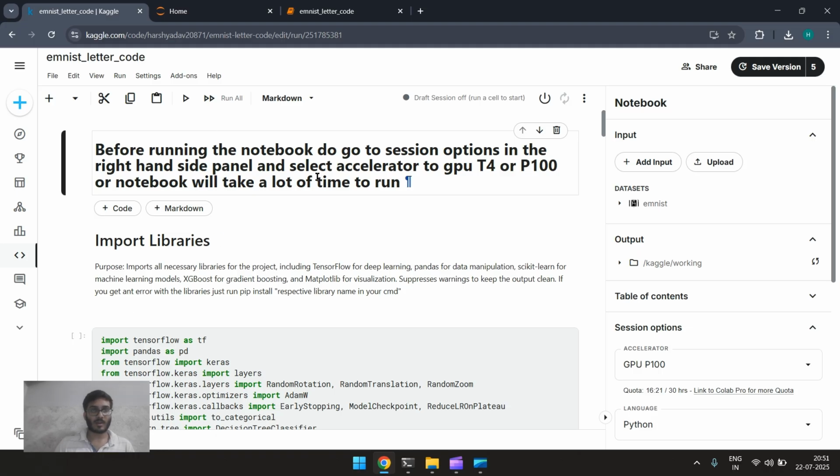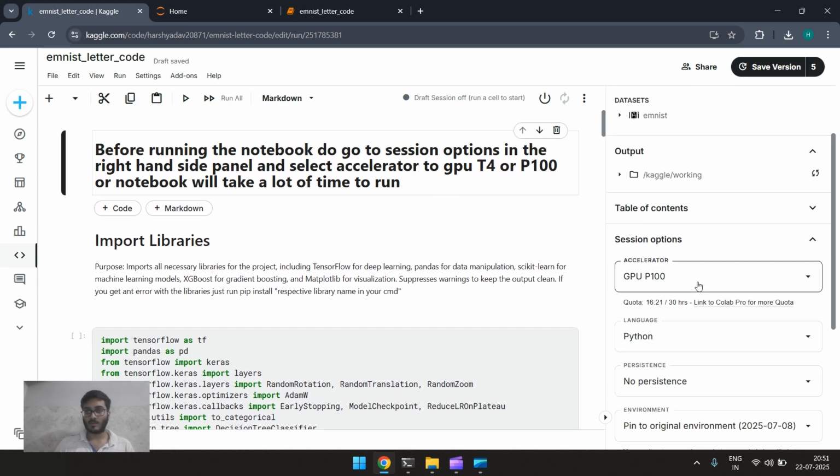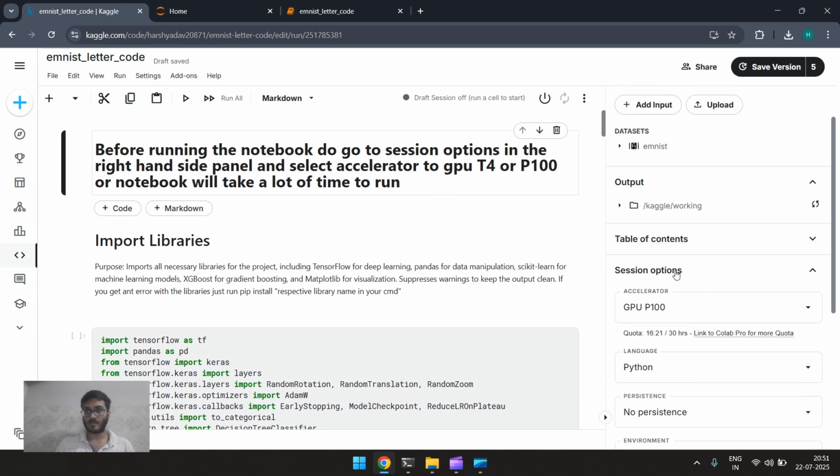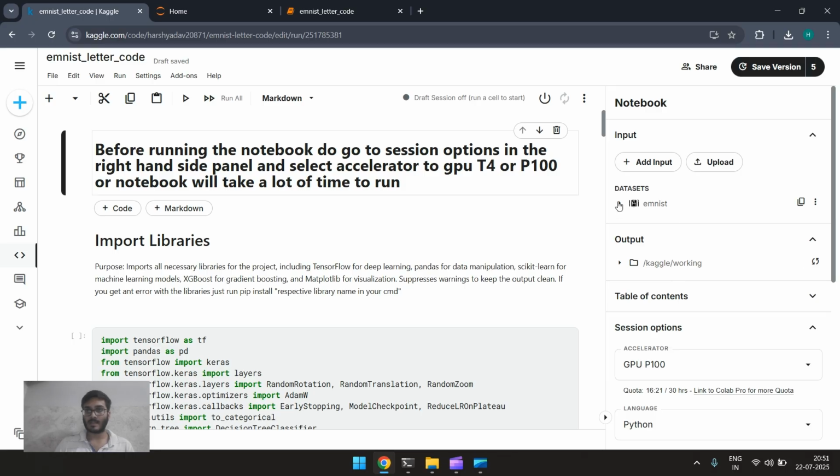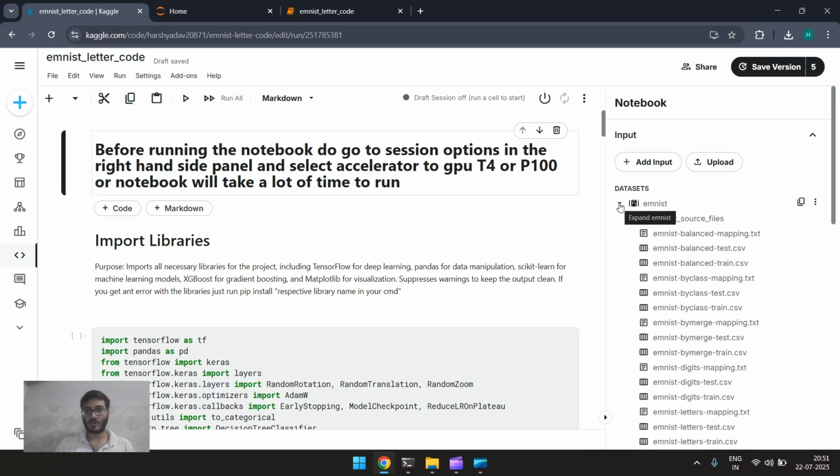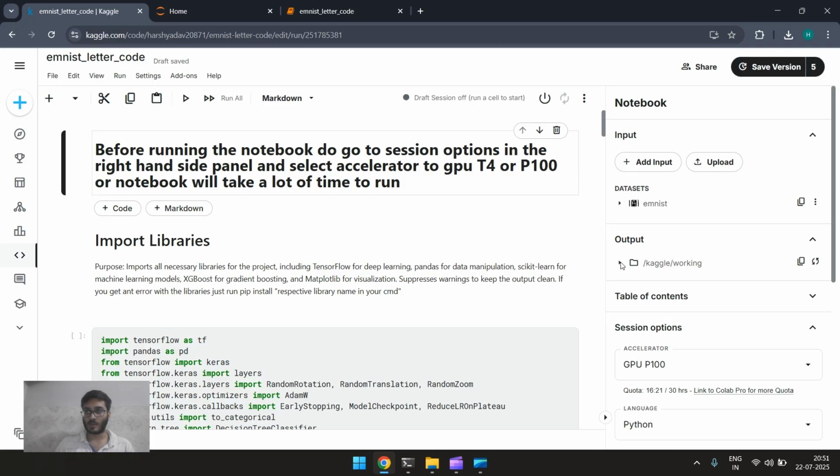Before running the Kaggle notebook, I recommend you do this. Go to session options. Here is the dataset, the MNIST dataset. It is freely available in Kaggle also, and this is the output directory. You will get the model here after you run the notebook.